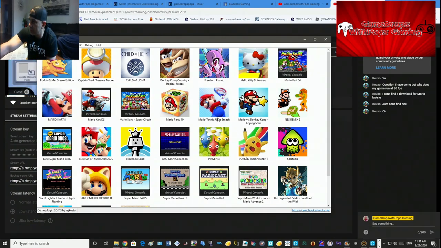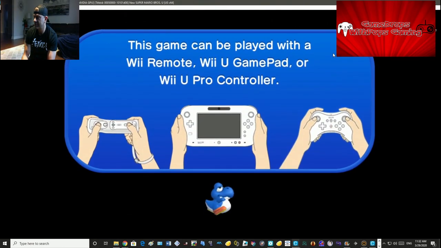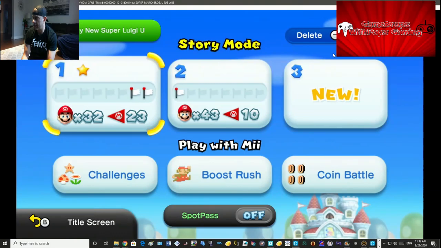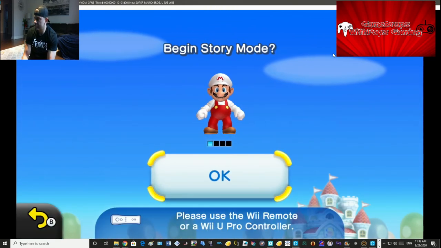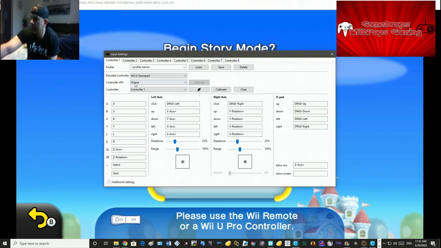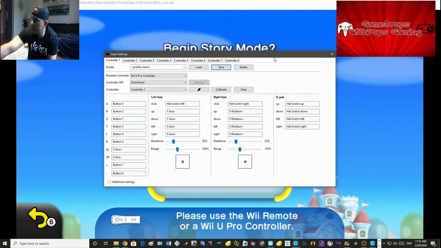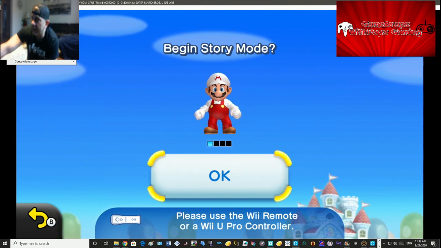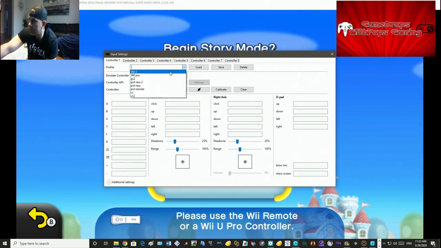Okay, let's do, we could do this. Let's go beat Bowser and Bowser Jr. for a second. All right, there we go. Okay, now we have to switch it here. Now it's not working again. Kind of weird that this keeps happening.